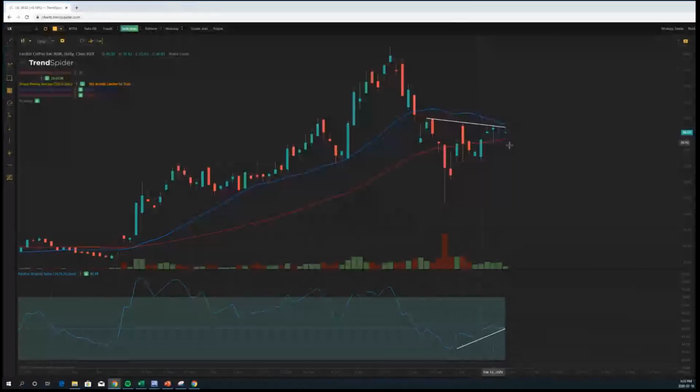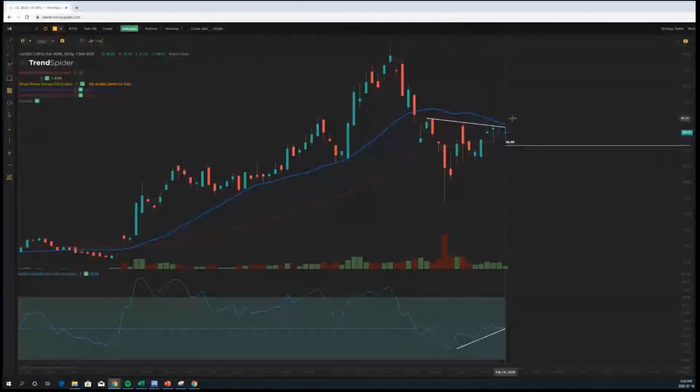So for this trade, your breakout is above the 21 day at, say, 39. Your stop is going to be below the low of this candle here. The low of that candle is 36. With the volatile nature of this stock, you're going to want to put your stop probably around the 36 mark. And you probably want to try to get in before the 39 if you really think this thing can run, because there's 10% risk there.